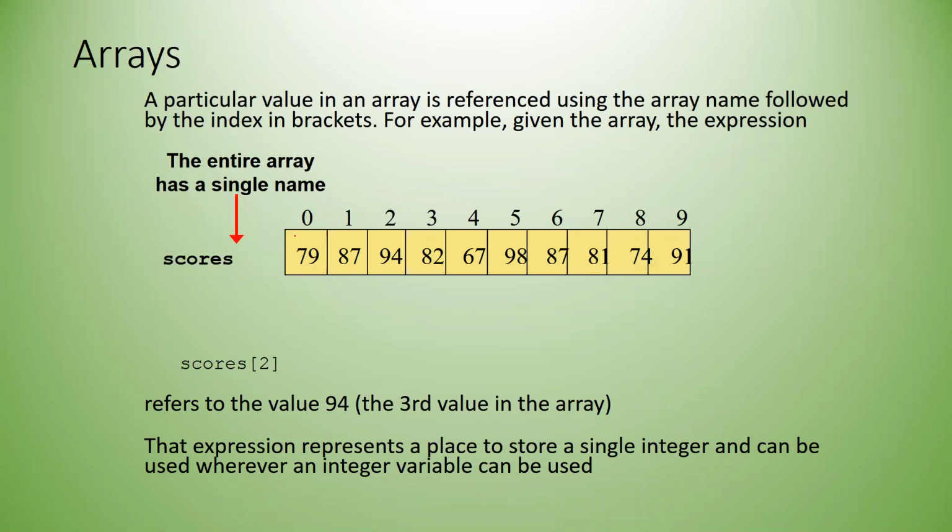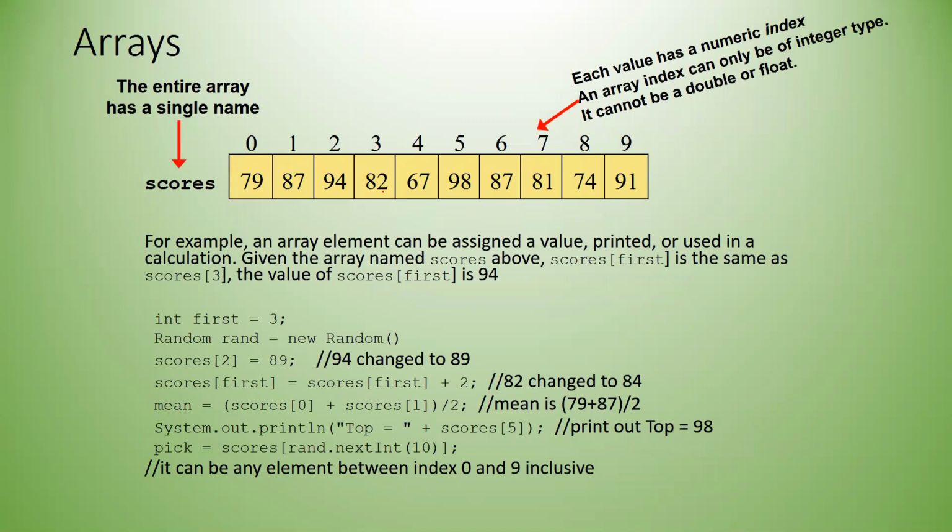The entire array has a single name, and when you want to reference an individual element, this is how you do it. Score, this is the array name, followed by the subscript. So I will say scores sub 2, subscript 2, and that is this element. When you do this, you are referencing this element, which is 94. I will let you read in detail. I will just stress the important content. The entire array has a single name. We already said that.